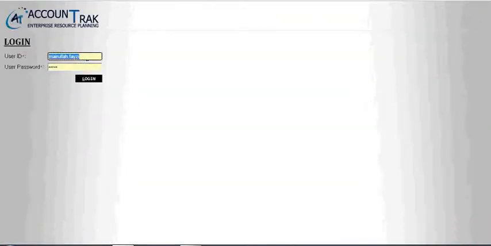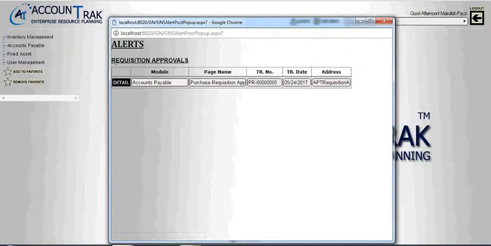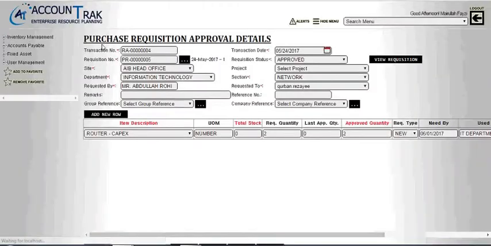So the authorized user logs into his system, and he can see that a requisition requires approval from him. He can see the details of that requisition, who generated it, from which department it has been sent, and what item and quantity is required.